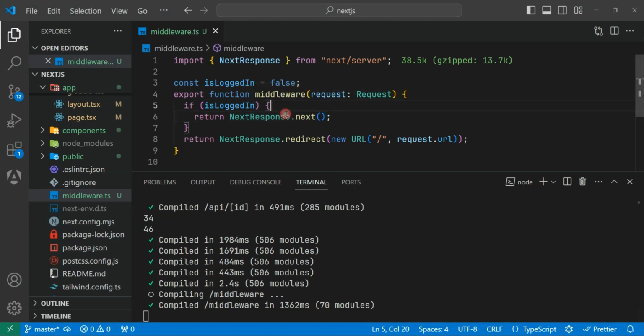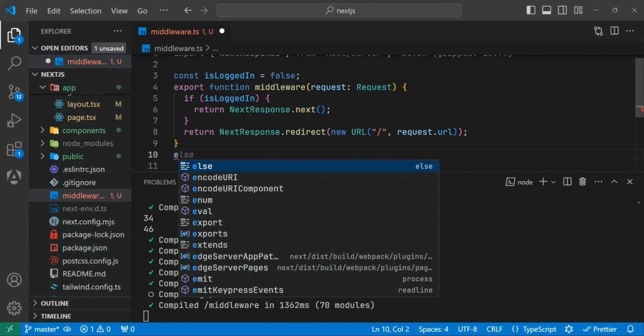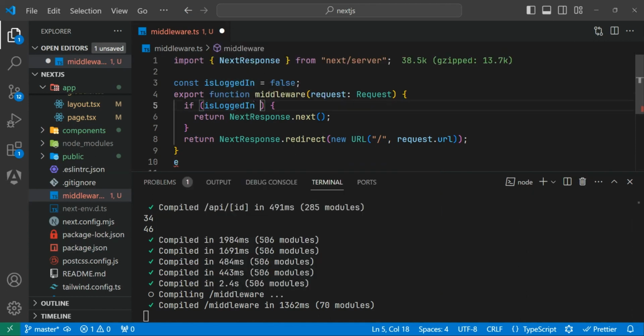We can also use request.url inside this, and you can specify the URL, and if the URL is the home page, you can render the home page, but it is not the recommended way.